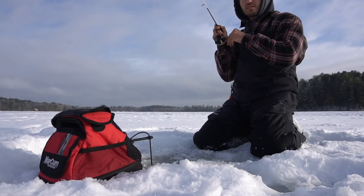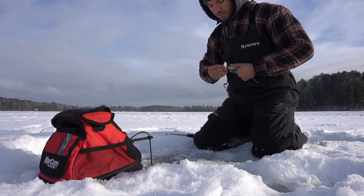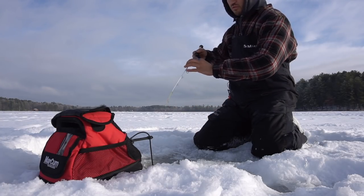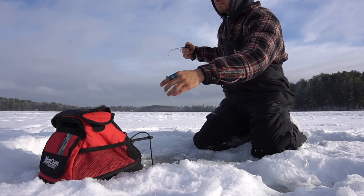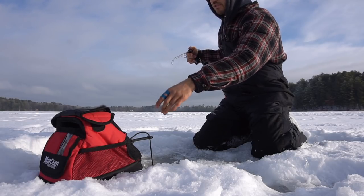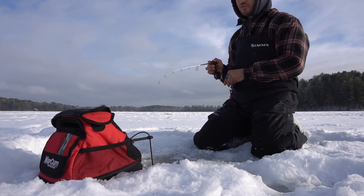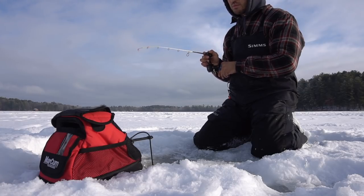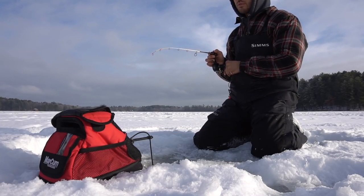There we go. I'm still using plastics right now, because when I do get on a school, like I was saying, I like to be able to just unhook it, just like so, drop the fish down, and I know my plastic is still on the jig perfectly fine, so then I can drop right back down on top of them. Now, granted, with live bait you can do that, but there is a chance that they could take your waxy or rip it off or something stupid like that. And even if you think they wouldn't move in that little bit of time, some of these schools move so fast that if you're not right back down there, they're just gonna leave. So you gotta keep them entertained. And really the tungsten and the plastic is the perfect combo for doing that.